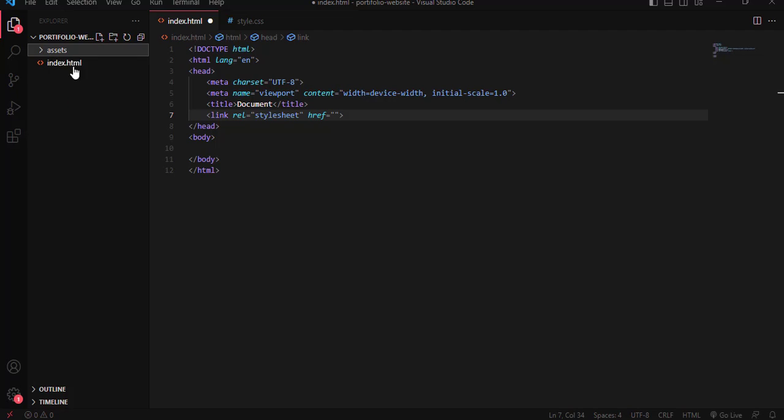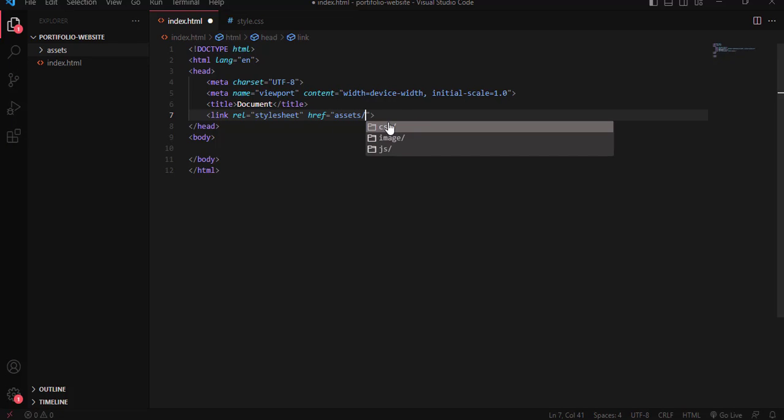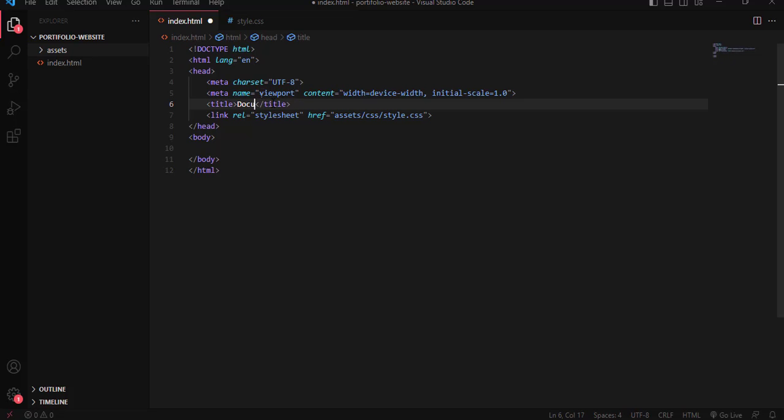As you can see here, this style.css document is found inside the CSS folder. This CSS folder is found inside the assets folder. So here we have the value for the href attribute.